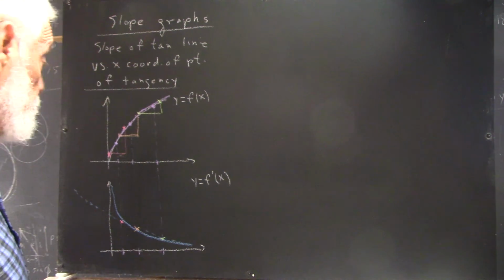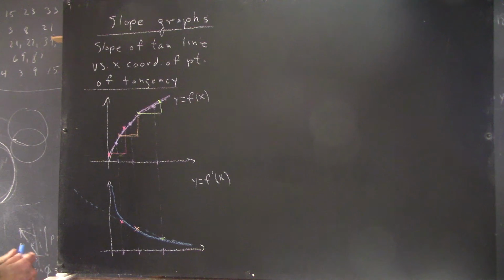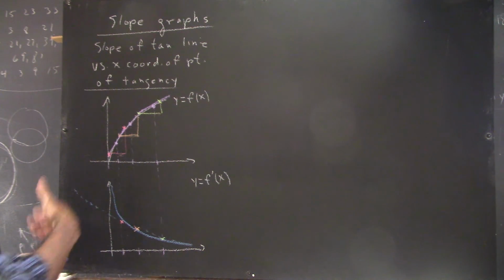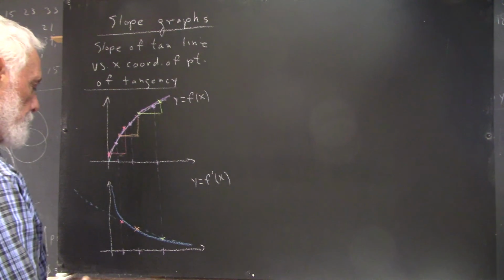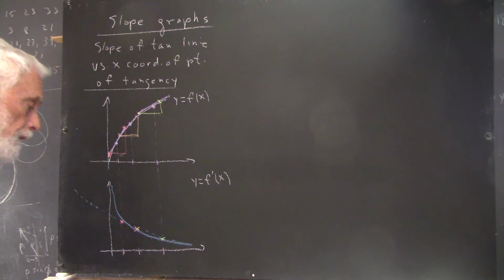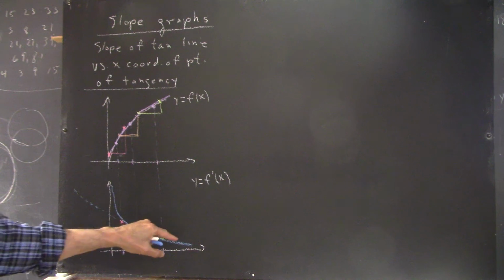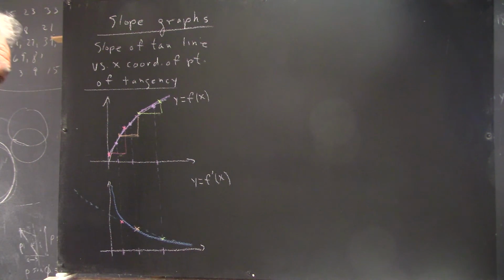I don't know if I can sketch a graph of a power function here. So let's see. How do we test this to see if it's a power function? Or maybe this is some kind of an exponential function down here. How do we test to see if maybe this is an exponential function? Well, we'll talk about those tests in a minute.